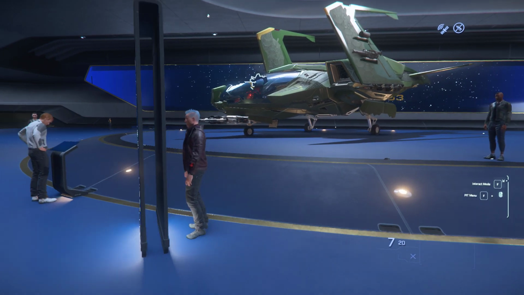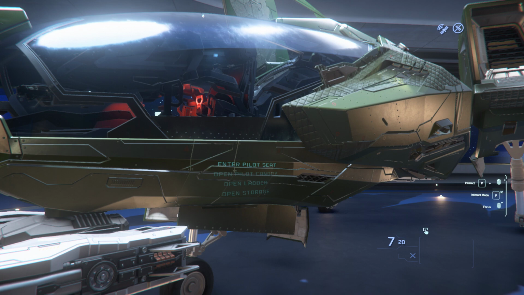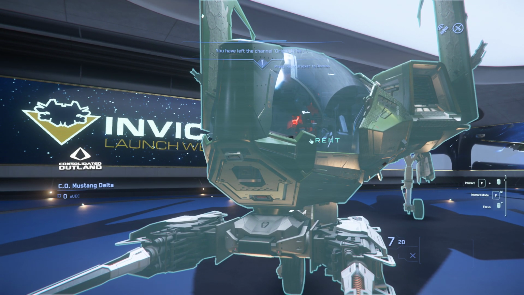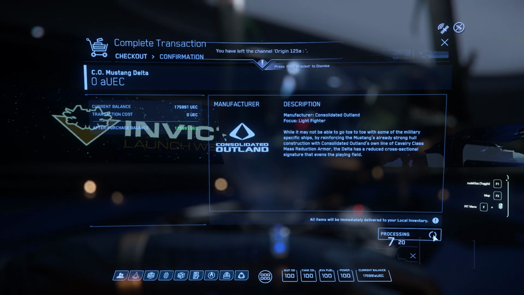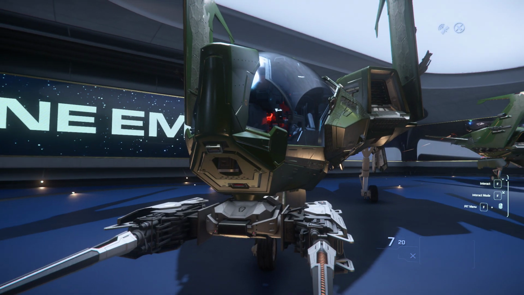And here's the other starter ship, which is the Mustang. But of course, these are... Oh, come on, quit lagging. There we go. So these are your Mustang series, which are cool. They're a good fighter, fast flyer.